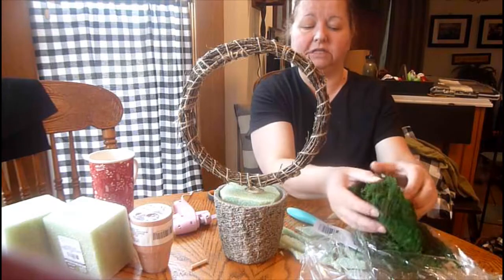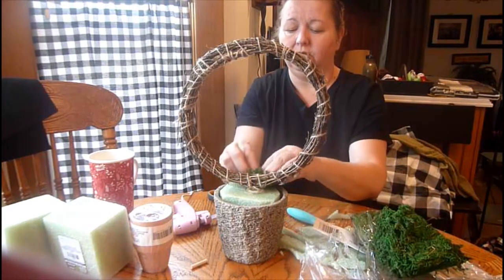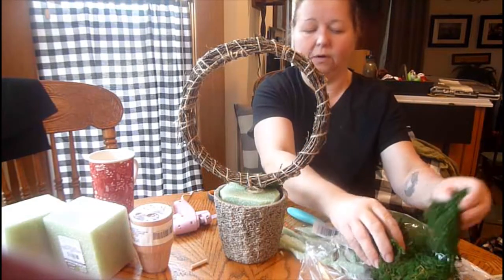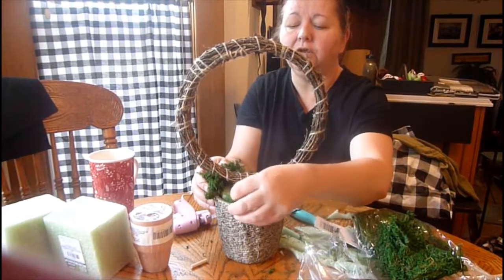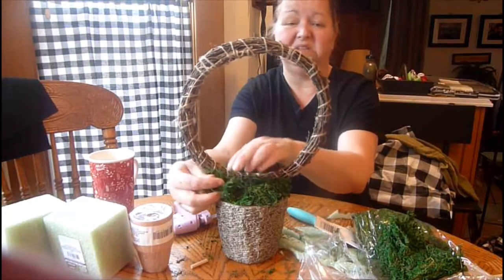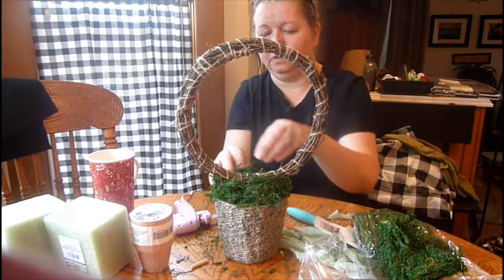If you go watch Liz's video, it's making topiaries, and you just want to use those U-pins, but in this case I'm just going to put mine. I don't have any U-pins right now, but I will get some. But this is just going to stay down there, and you can fill in the sides if you want to, and this stuff makes a big mess. That's the only thing I don't like about it.